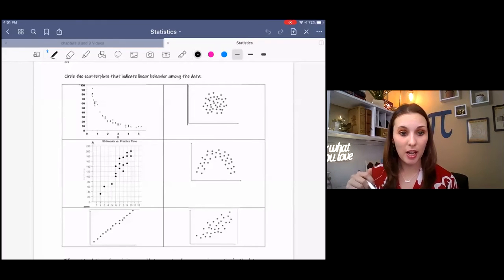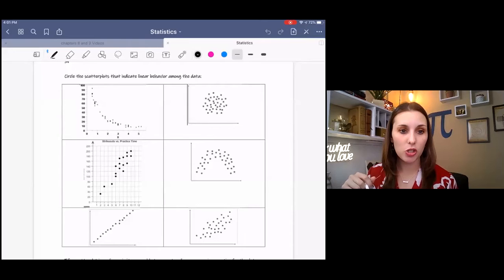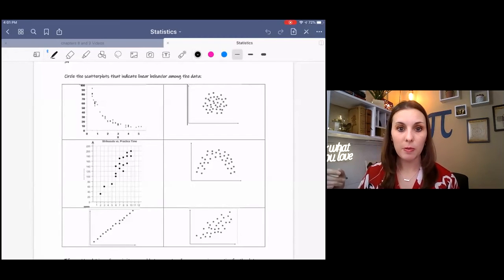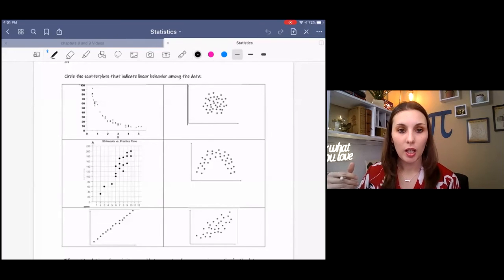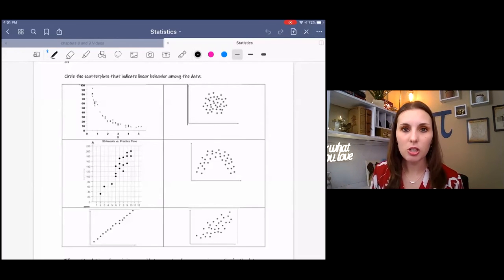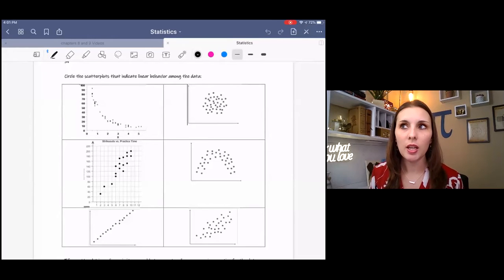You can see on my left, I have a couple pictures of scatter plots and we are looking at them to see if they're linear or not. Some of them are pretty obvious, but some of them may not be. Now all of these, you can draw a line through them. The issue is whether the line, whether a linear function is suitable or not.